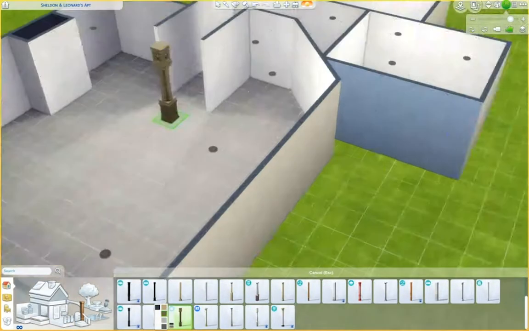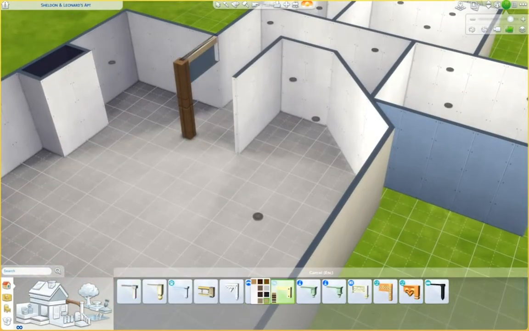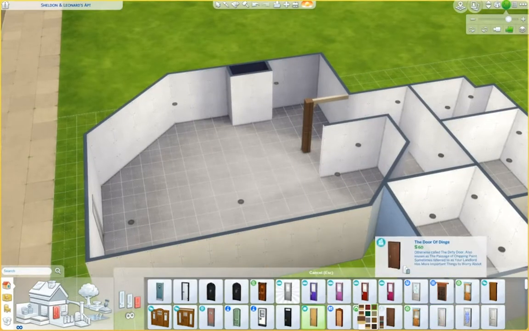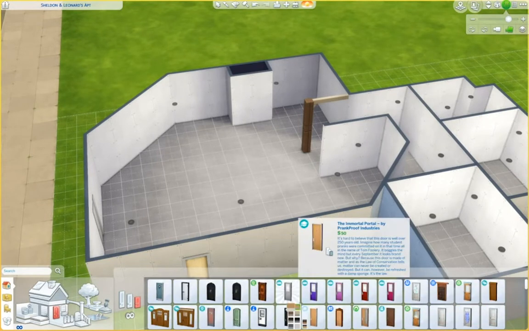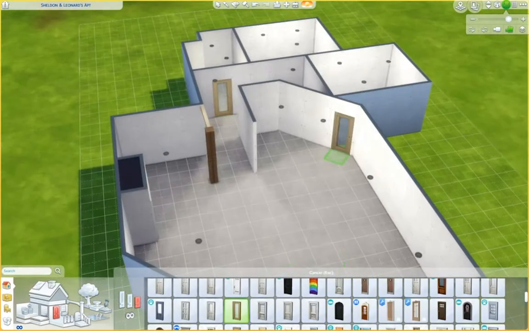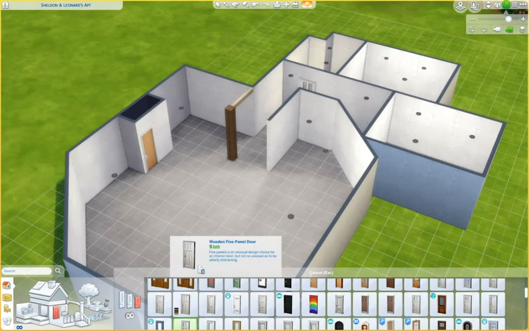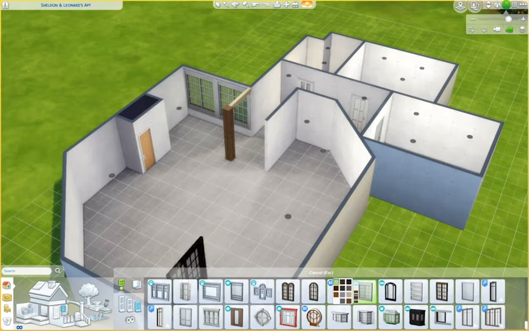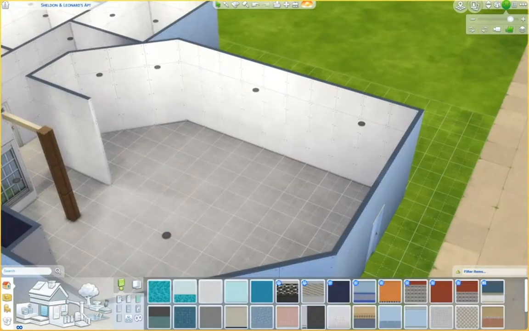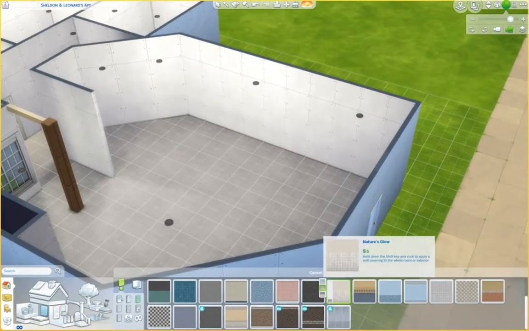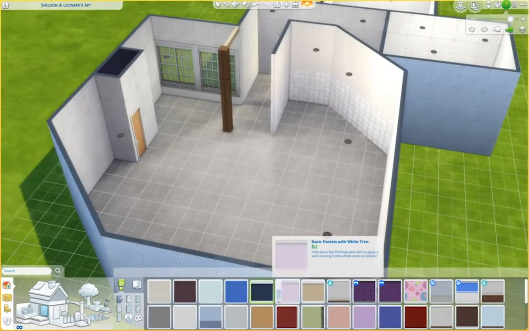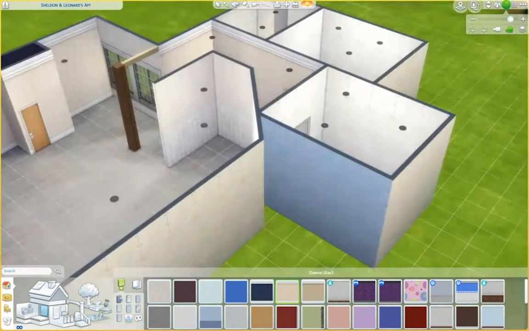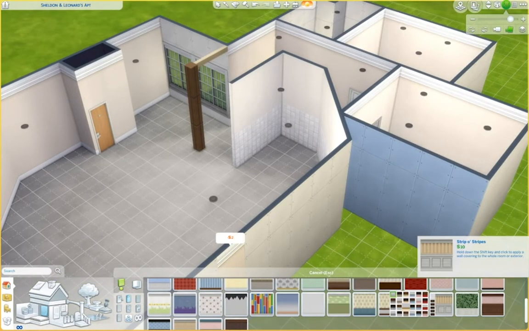But in this build, I actually really struggled with getting the shape of the apartment, because if you watch the show you'll see that there's a lot of weird angles in the apartment, so trying to recreate that in The Sims was pretty hard since there are limitations to the way that we can build in The Sims 4. So I did my best to try to make it look as accurate as possible while still making it playable by The Sims, like not having things in the way and stuff like that.